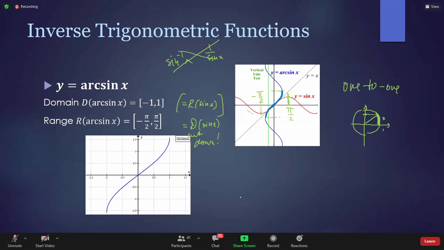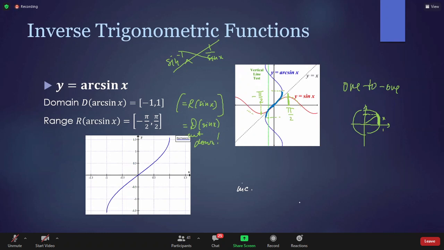The function increases in its domain. The minimum value is, of course, minus pi half, the maximum value is pi half. So the arcsine function is defined on a small segment, its domain is a small segment, and its range is a small segment. So a function that is extremely limited.